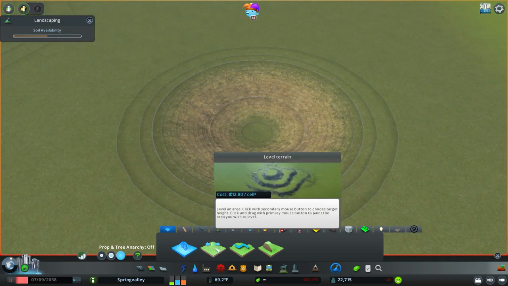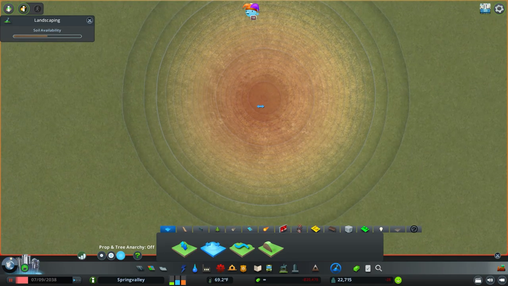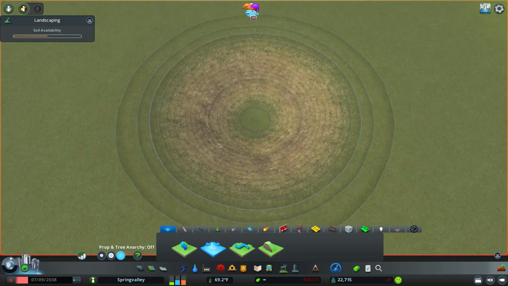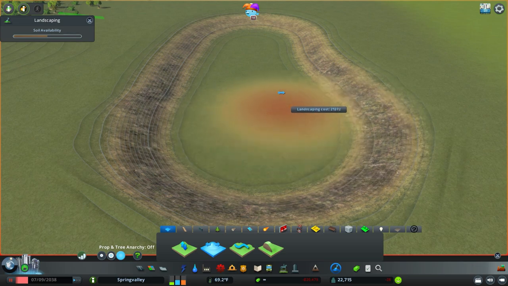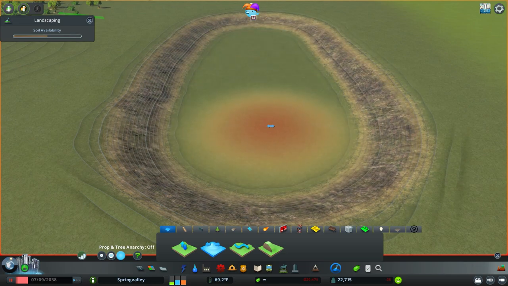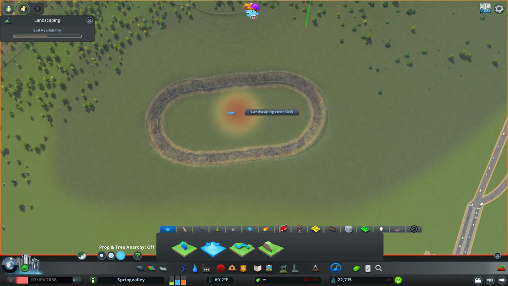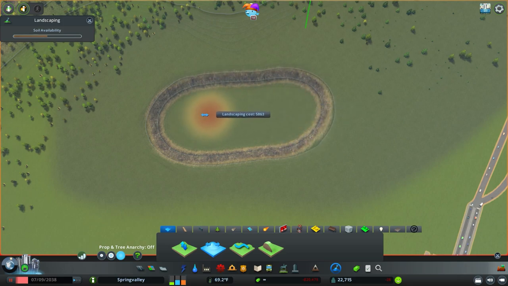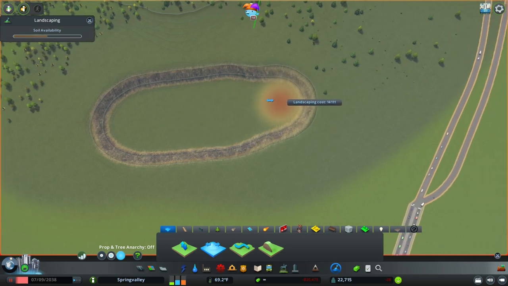And then we're going to switch over to our level terrain tool, and we're going to right click the bottom of this ditch that we've just made, so we set the height that we want to level out to. And then we're going to start pushing. You can't really follow my measurements here, obviously your ore will be different. Just help push yourself out a bit of a ditch, like a trench.